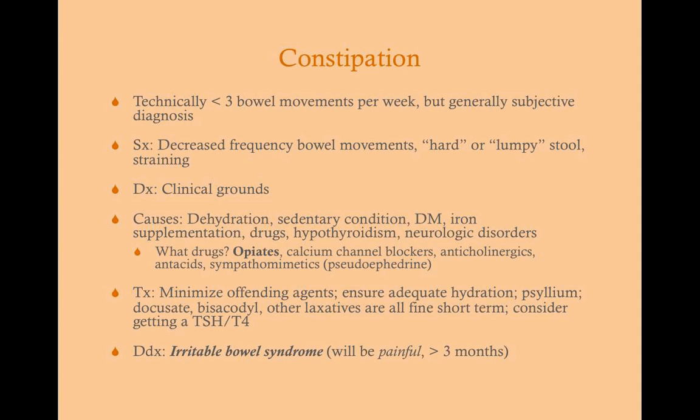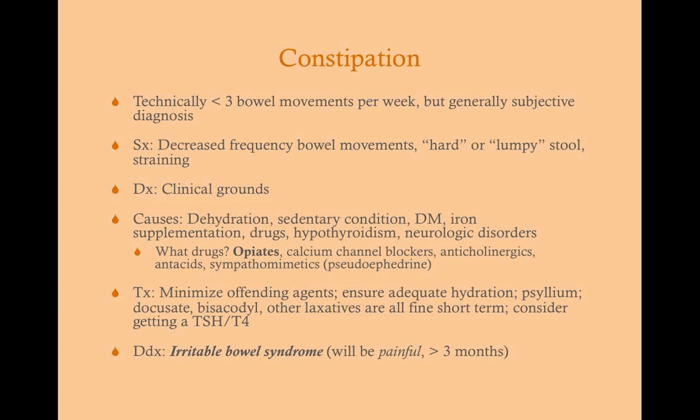You can also use the laxatives docusate, bisacodyl, polyethylene glycol. Those will all be fine for the short term, but you don't want to use those long term. And if the patient has other symptoms in addition to constipation that point you towards hypothyroidism, like I said, decreased mood and affect, weight gain, then you're going to want to consider getting a TSH and T4.